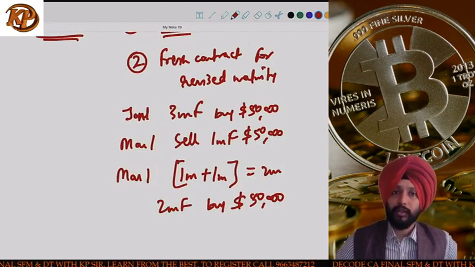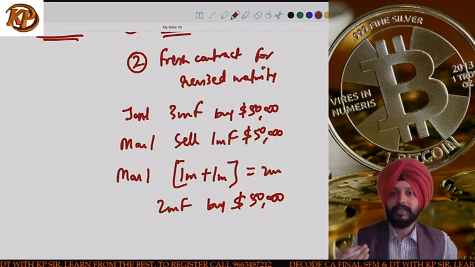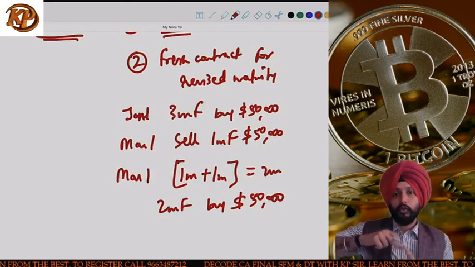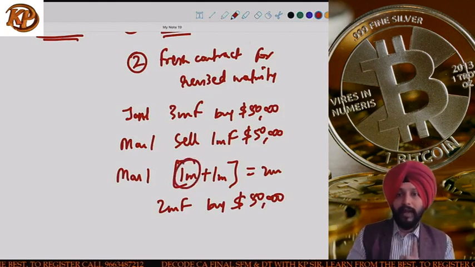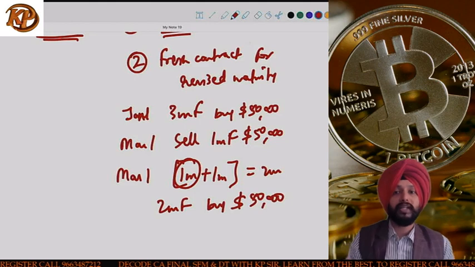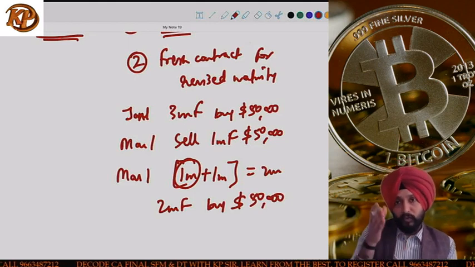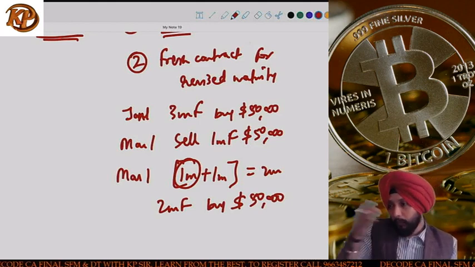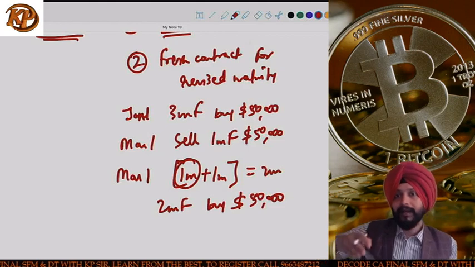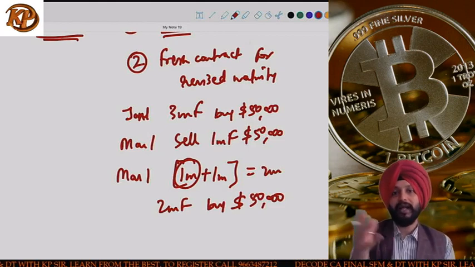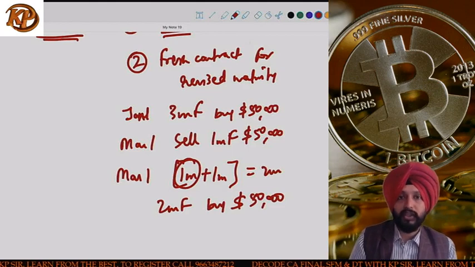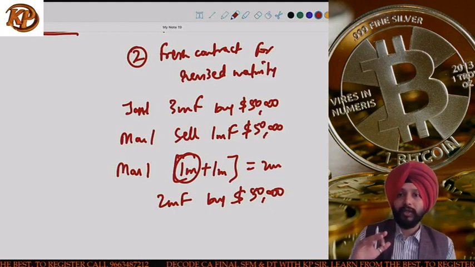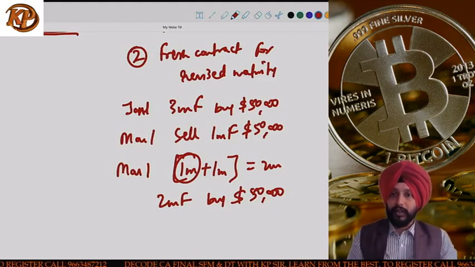So extension requires cancellation as first part. If you know cancellation, reverse contract for remaining maturity, it's done. And from that date where you're standing, you will look at your actual maturity, which is 1 month, and then in that 1 month you will add another 1 month because you want extension by 1 month. So always remember, when you approach the bank for extension, from that date it is two things: how much is actual maturity left, and beyond that how much more time I need. So we take 1 plus 1 month, total 2 months, a 2 months forward buy $50,000 contract. So extension requires cancellation of the old contract and entering into a fresh contract for the revised maturity.